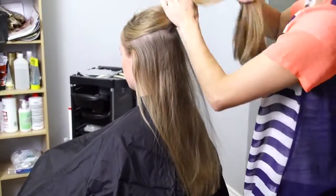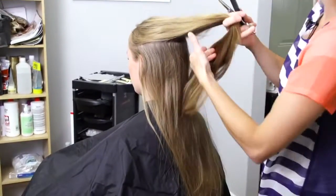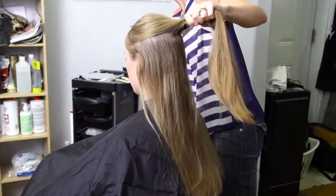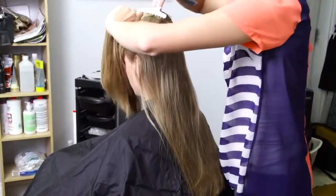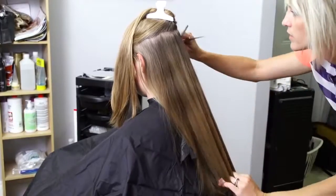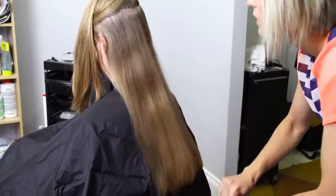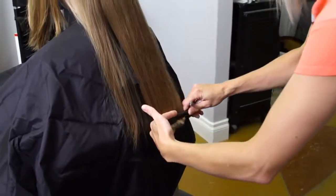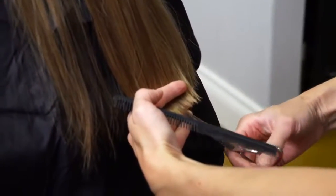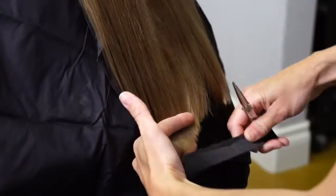And her hair's really, really straight, so I don't have to worry about flat ironing it or anything, but if you were going to do a dry cut, you'd want to make sure that it was straight while it's dry so it's easier to work with. If you have a bunch of waves, it's a little bit harder to get a straight line in the bottom. So now the layers are starting to match up because she did have a little bit of layering in here. So we won't have to pull too many more layers down to cut because it won't reach.